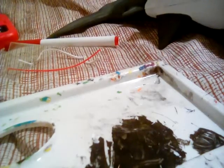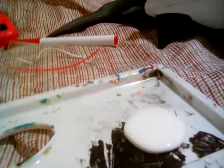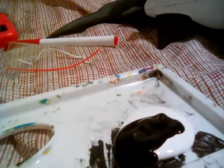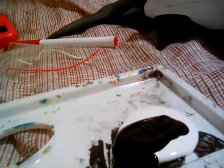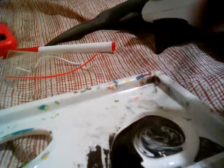Alright, now this next part, I need to get just right. So, I'm going to need a lot of white there, a lot of black. Now I just need to mix the paint together. This is going to take me a few.